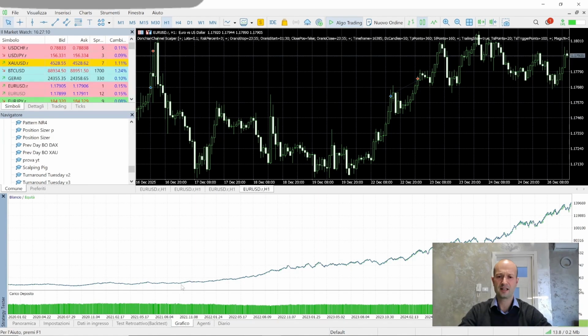It has a linear equity curve that rises, so it's exactly what I usually look for in the experts I create. Then of course it shouldn't be evaluated on its own, but rather as part of my entire portfolio, because it's the combination of all the experts working together that produces the final result. It's not just one that lifts the portfolio, obviously. This was one of my money-making machines, specifically the Donchian Channel Scalper. It's a simple, straightforward expert without any tricks or gimmicks. These aren't the usual snake oil tricks, in short.